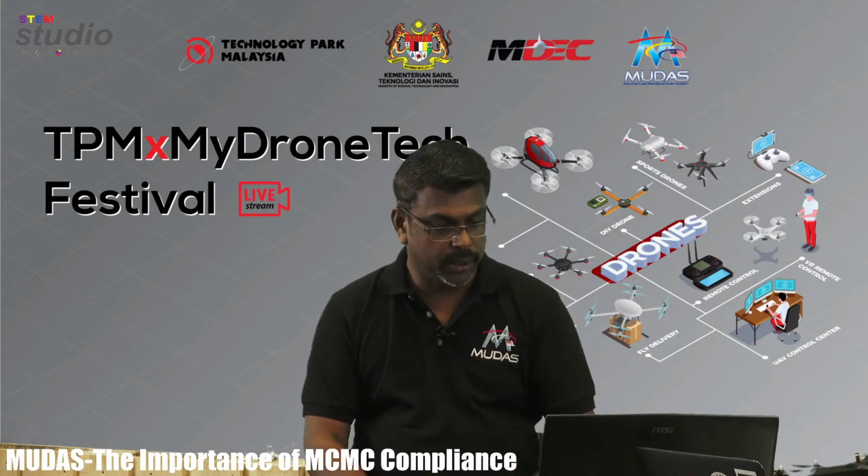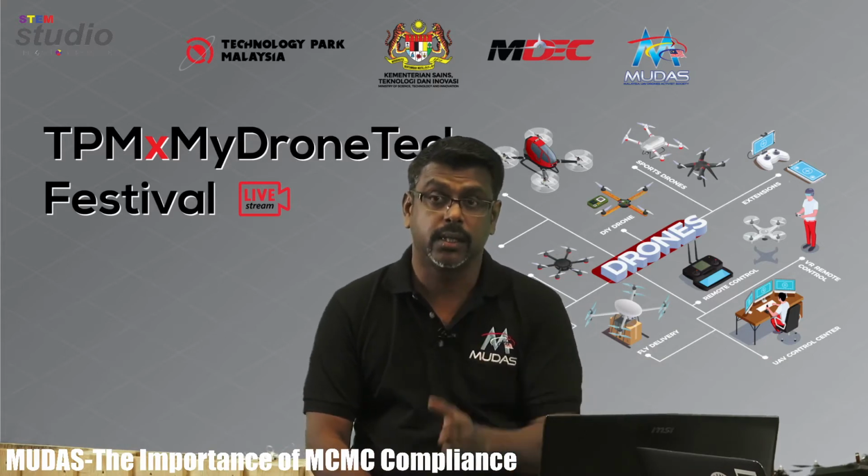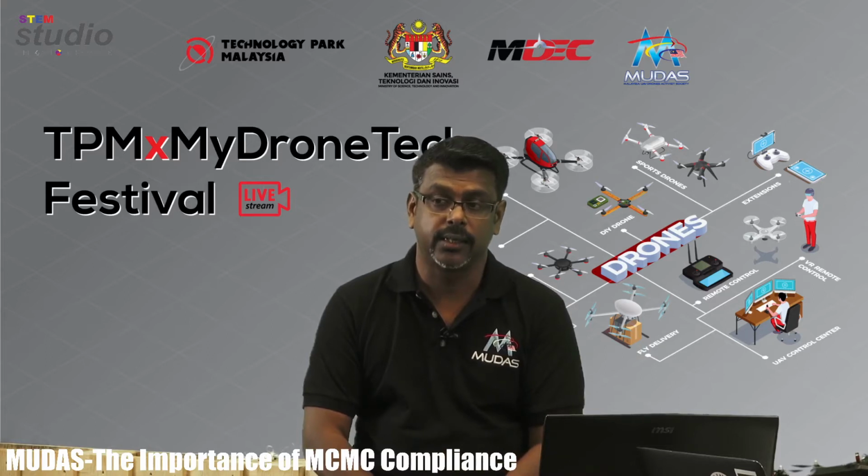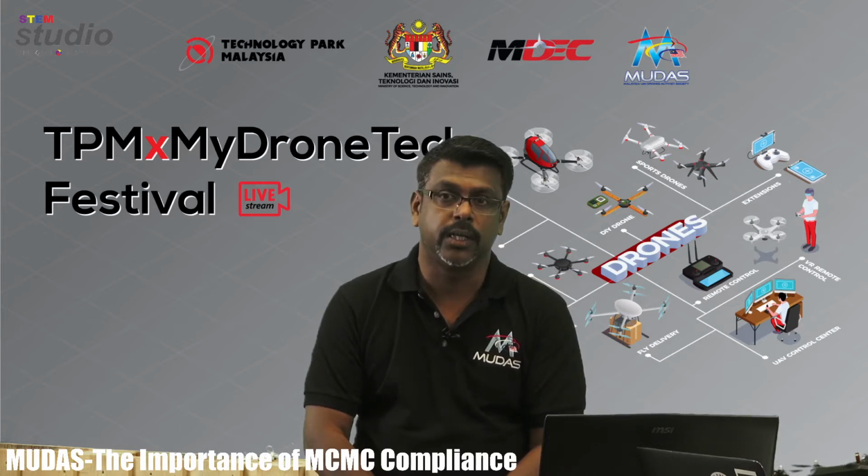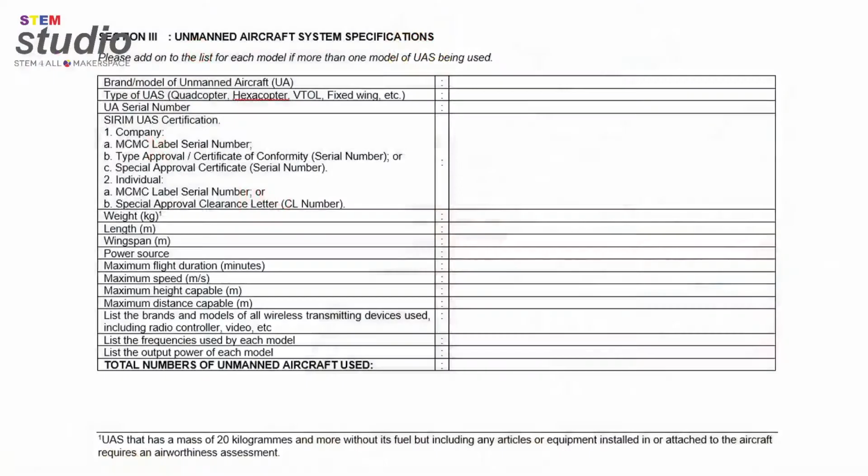And further to this, the most important part is that in the permit applications we currently have with CAM, there is already a section where you have to fill in the CRIM UAS certification, which covers the MCMC approval. So for all drones that are going to be used for commercial operation in Malaysia, when we are doing these applications with CAM to get the permit, this has to be filled in. Without this, you will not get the permit. Got it. So then you cannot get your job done. There's a delay and everything.